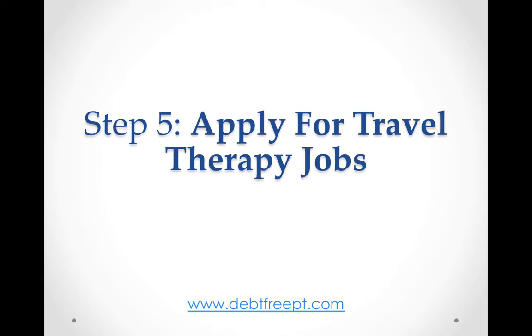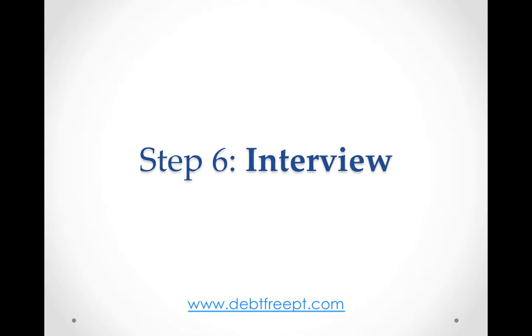They're going to come back to you at step 5 and say, hey, I found your perfect assignment. It's in this setting, it's for this amount, it's such and such. Can I apply you for it? And then all you have to do is say yes, and then they send it out to those assignments, and now it's just a waiting game. So now you're just waiting to hear back, and you move to step 6.